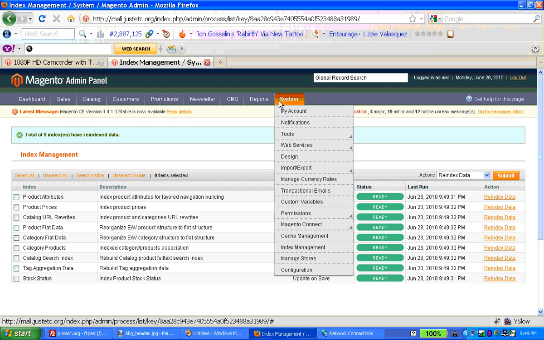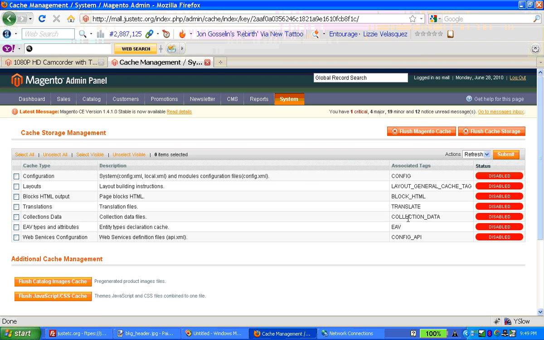Okay, and then the cache management. At this moment I have disabled all of the cache management, but better if you can enable them.